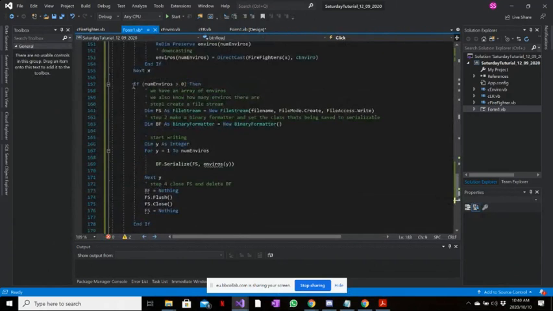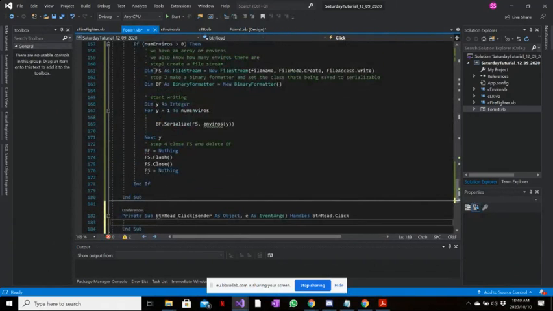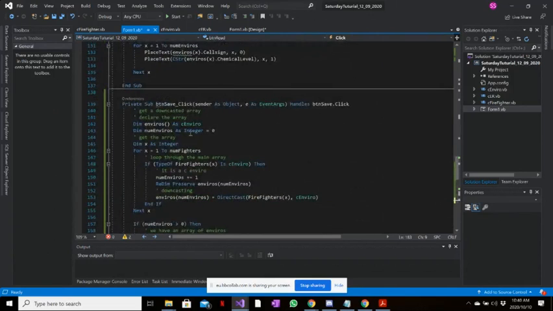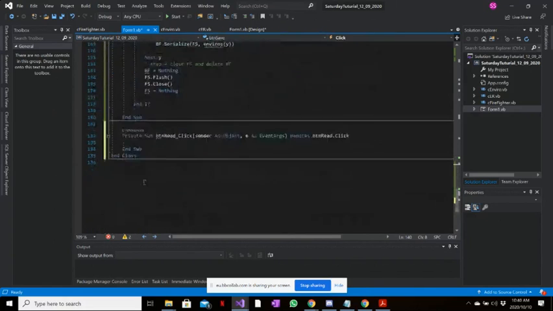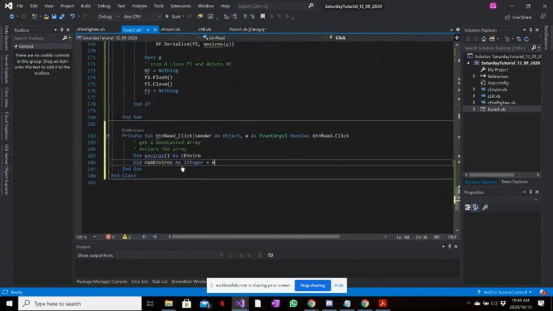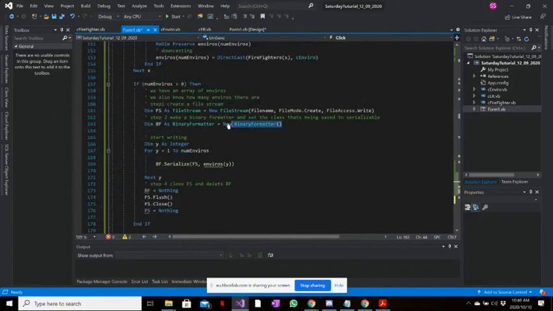Now, like with this one here, the first step was obviously to create this file stream in the binary format. But we also know we're going to be saving these at some stage, so let's pop those down here along with these, because we know those are the first steps.